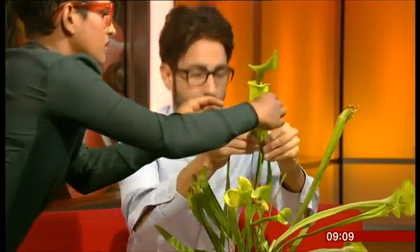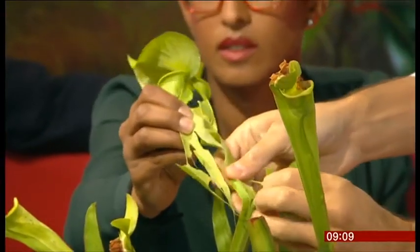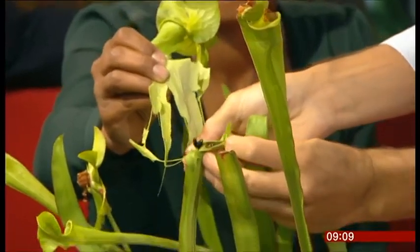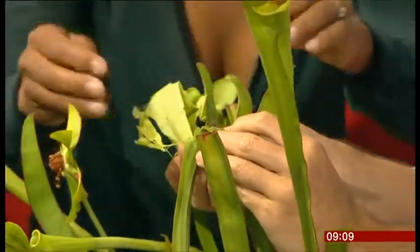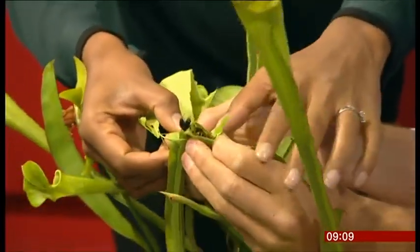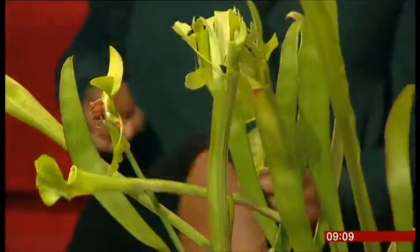I might even open one up — it will grow more, but we'll just have a look at what it's been eating. Hopefully it's full of stuff. Yes — there are some nasty little dead wasps and flies it's been eating. It's quite a hungry plant! They've all been drugged and just tumbled down in there — they tumble down into a pool of digestive enzymes at the bottom, and then it gives nutrients back to the plant. Plants are so fascinating.